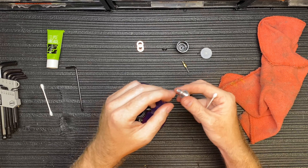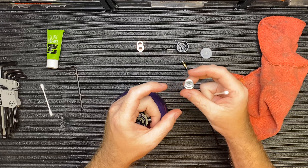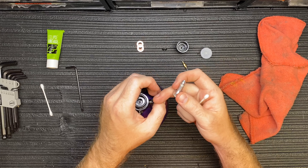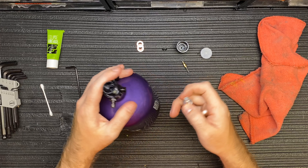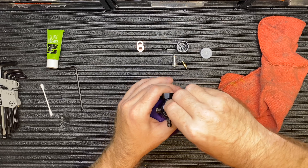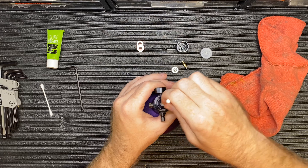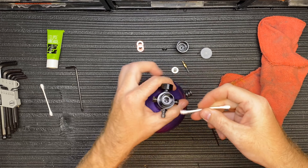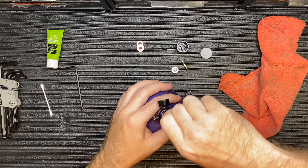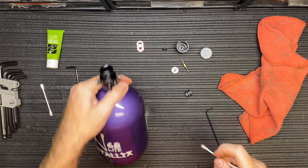Your regulator piston moves every single time you fire the gun — this is what gets the most wear and tear and what will cause leaks if damaged. At the bottom is your regulator seat, and if debris damages that seat you get a blown burst disc or safety disc. I'm going to take a q-tip and clean the inside of the regulator housing — clean the sides, the little nipple piece in the bottom with a small hole, and all the way around the edges. There's a bit of grease in there on this brand new reg.